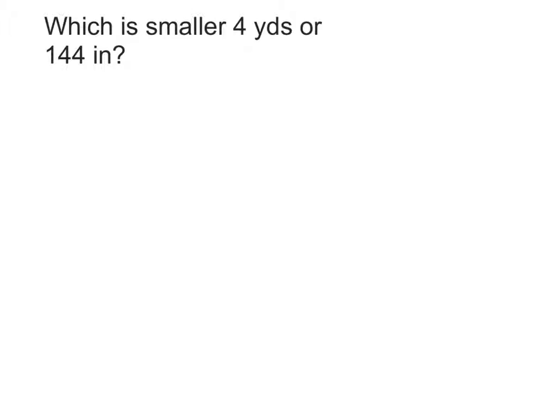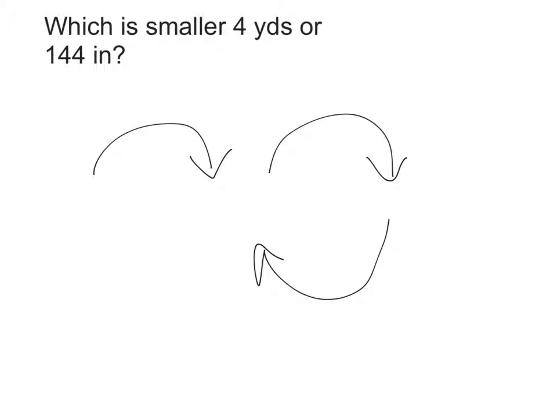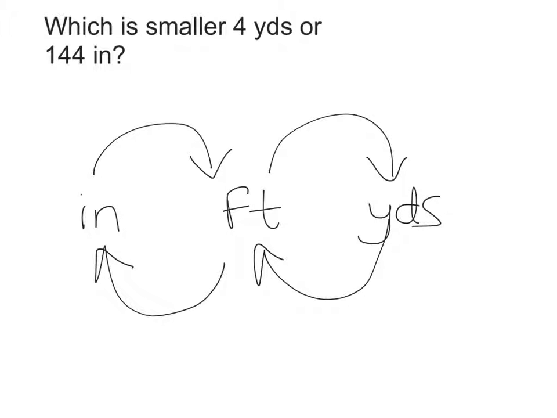So I have to think about my loop chart. On the top, my arrows are going to the right. On the bottom, they come back to the left. My smallest unit is the inch, then feet, and then yards. What number goes with inches to feet? How many inches are in 1 foot? 12. How many feet are in 1 yard? So how many rulers make 1 yardstick? 3. On the top I divide, and on the bottom I multiply.